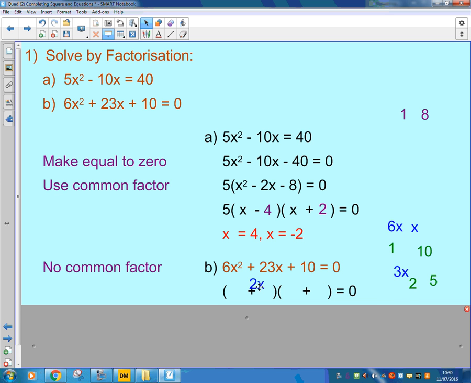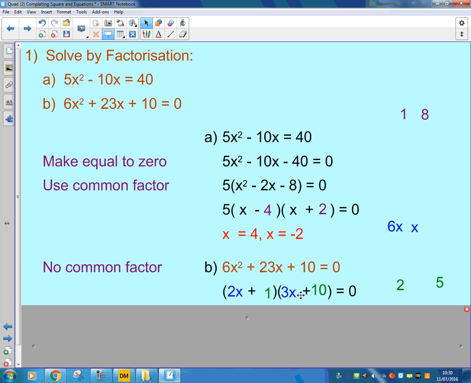So let's try 2x and 3x. Okay. Try anything. I can do that. 10x and 6x. No. Okay. Again, you can actually drop these down. You can try the different things, or just do it in your head. 4x, 15x. Not working. So, let's hope these work. Let's try that.